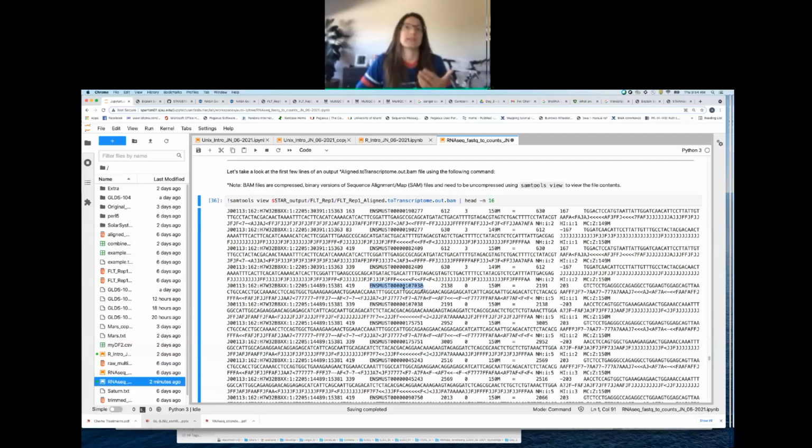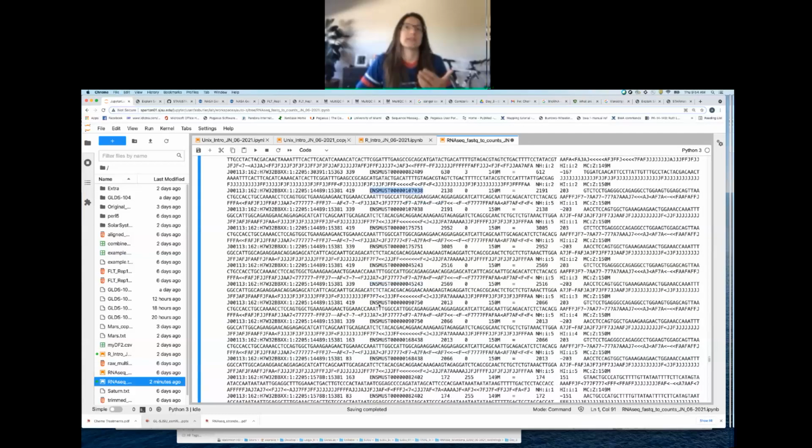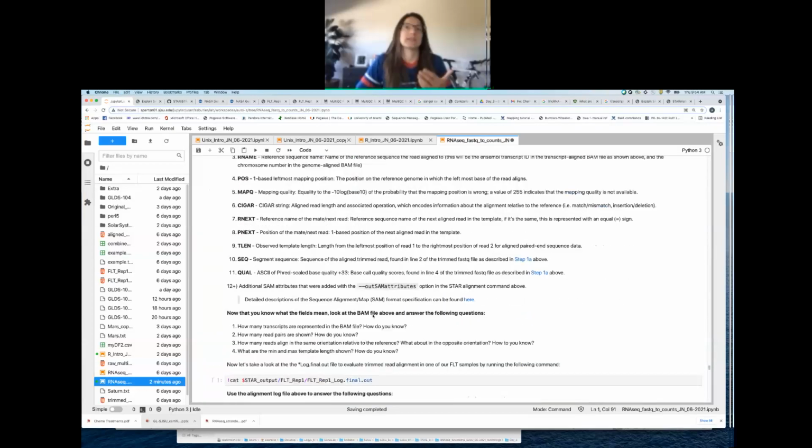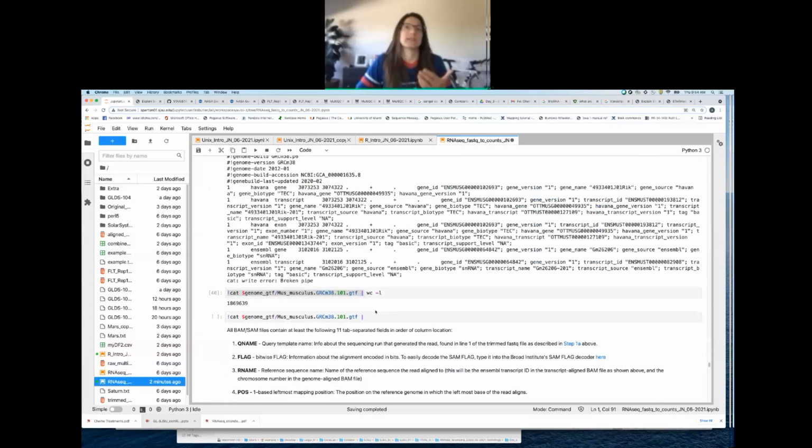So now I want you guys to go ahead and copy the name of the first gene that mate pair aligns to. So the first transcript, excuse me, that mate pair aligns to. So the transcript ending in 7038. Go ahead and copy that, and I'll paste this command in the chat again too. And we're going to pipe that into the grep function again and see if this will work, because we're parsing through much fewer lines now.